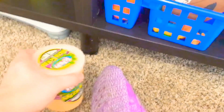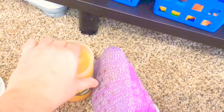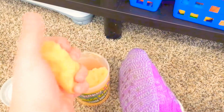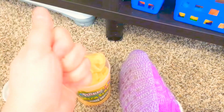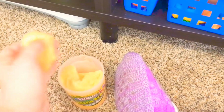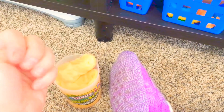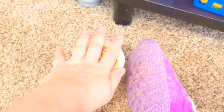But this is great for when they, let's see if I can open this up, yeah. This is great for when they just want to pull out a good chunk of slime and just play with it, and it's just so ooey gooey, and you can mold it and do whatever you want with it. A lot of kids like it because it's actually kind of cool to the touch. It feels kind of watery, a little bit slimy, but the best part is there's no leftover residue, so I like that a lot. So that is definitely a very popular item.